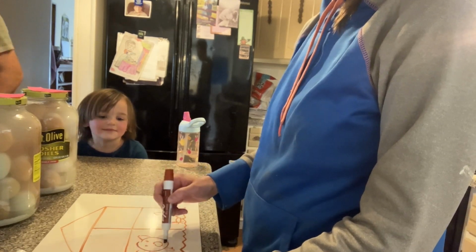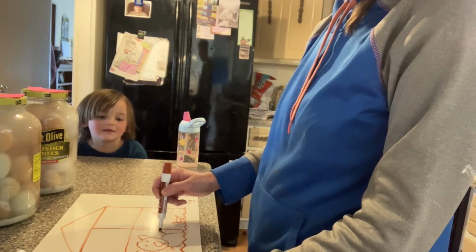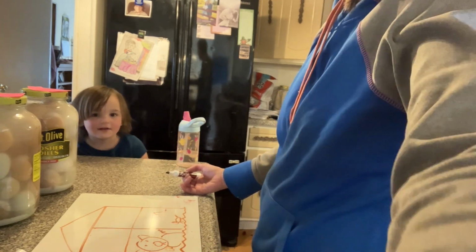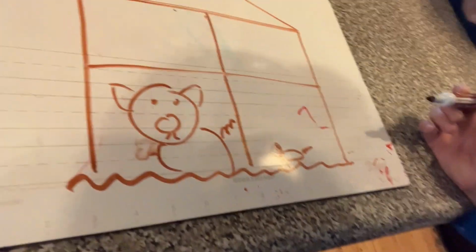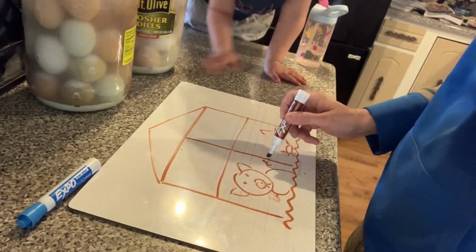Big floppy ears. I like a smile. And then behind their body, there's the tail. My guys, you like my drawing? Yeah. I think it's a pretty good pig drawing for somebody who can't draw. But I love it. Oh, you love it? Okay, thank you.